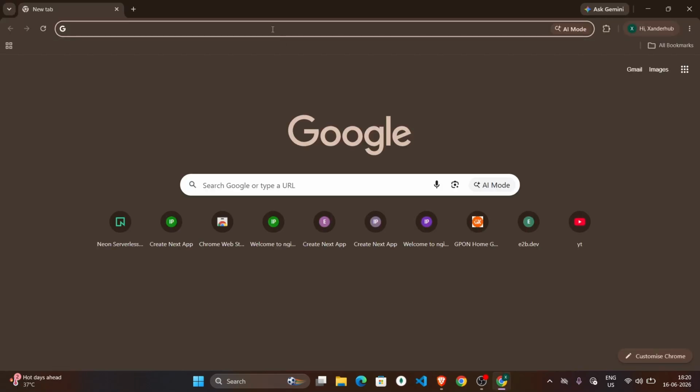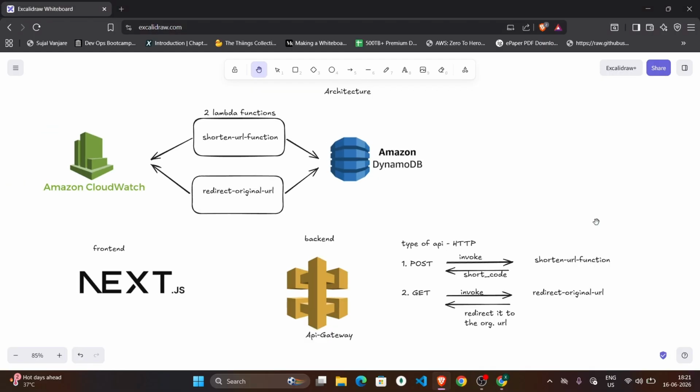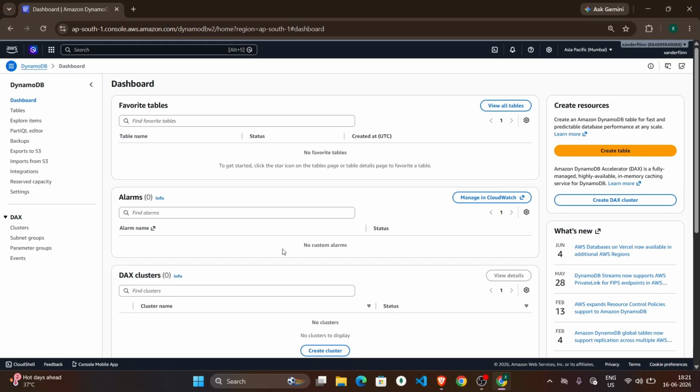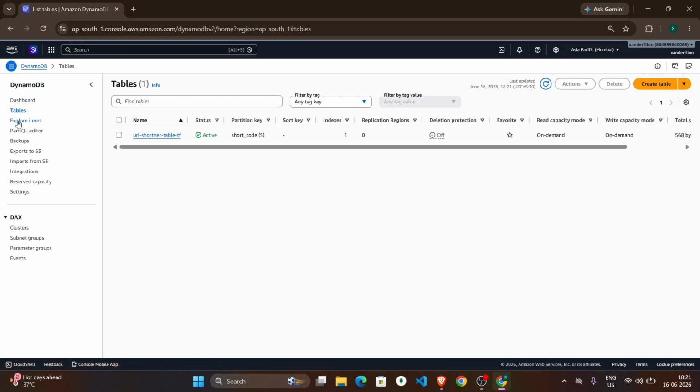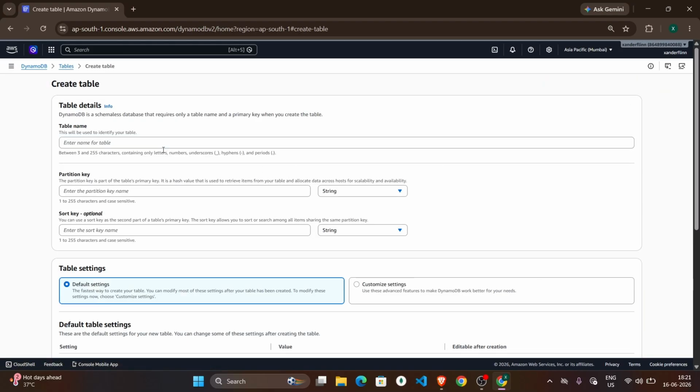When we go to the console, manually means coming to this AWS console, going to DynamoDB, going to the table, and creating the table from the AWS console UI.